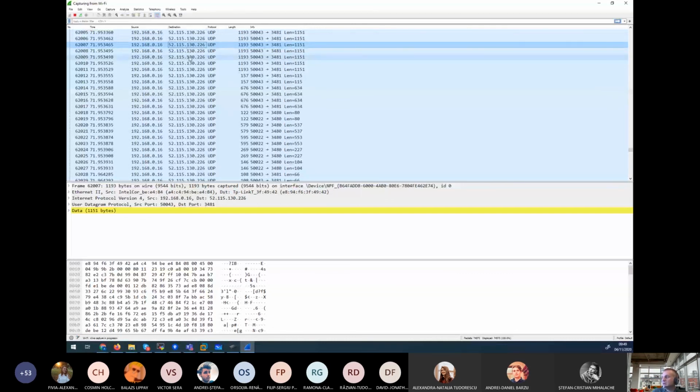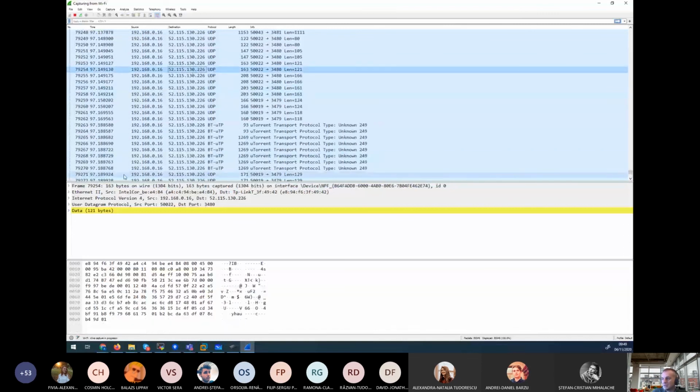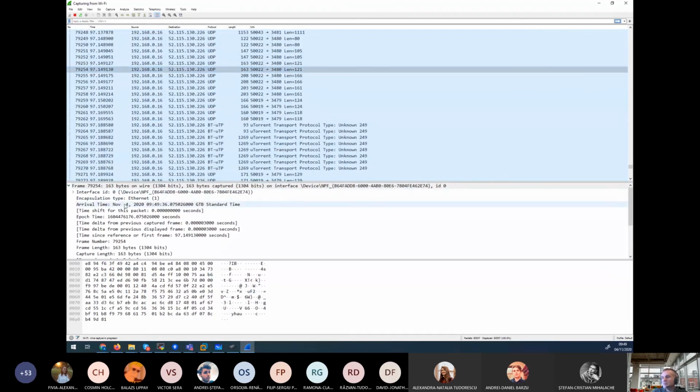For this streaming part, it is using UDP, as you can see here, and this stuff is going on and on and on. It scrolls and it scrolls and it scrolls. We can take a look at the structure of this packet. We can see that it's a frame, a physical frame, because we just talked about electrical signals and stuff like that. This is the actual frame arriving at the data link layer.